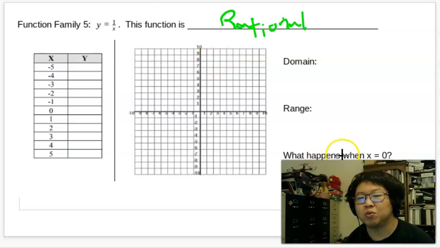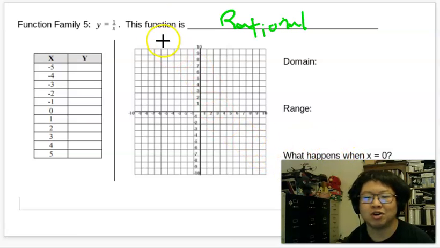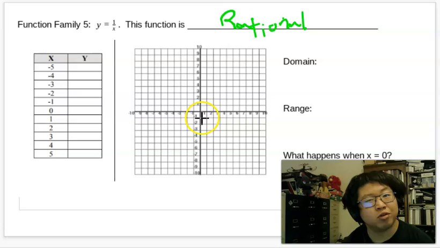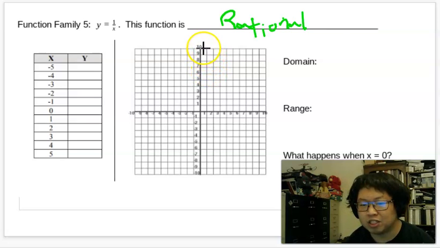If you put x equals 0, what will happen to your y? Well, you can't divide by 0. So if you put x as 0 in this parent function, the graph just doesn't have a point to put it at, right? So we can't actually put any points at 0, 0. But if you fill out the chart, as long as you go on to Desmos or something like that, you can find the shape to be something along the lines of this.